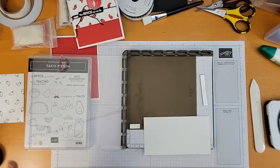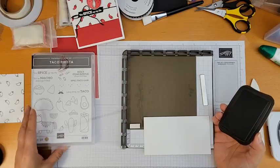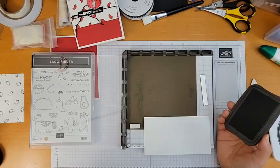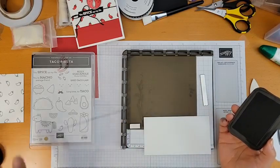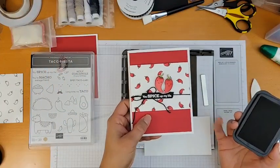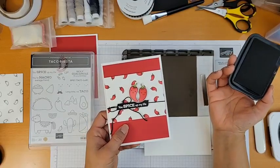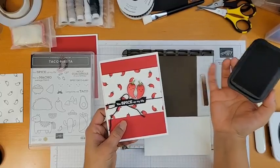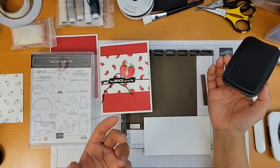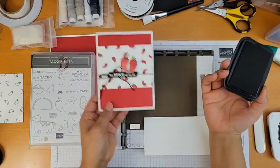All right, so I had to do this several times. I tried out this technique several times before I got a chili pepper that I was happy with, because when it transfers from the back, it seems to be a little bit lighter than the original, like a full-on black. So I would actually ink the silicone twice, but if I press too hard, I find that it blurs, because the ink is not being absorbed, it gets pushed to the side, and then you get a blurrier line. So I have to be careful if I want to ink twice to do it lightly so that I don't blur the line. Let's see if I can do it today.